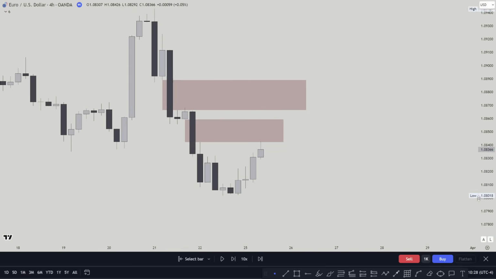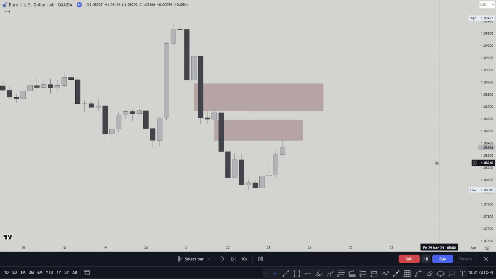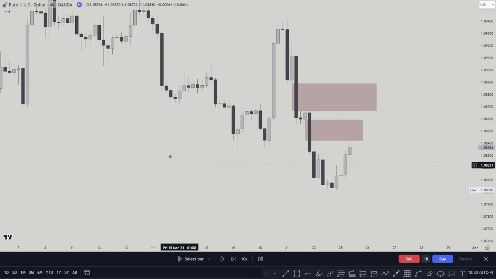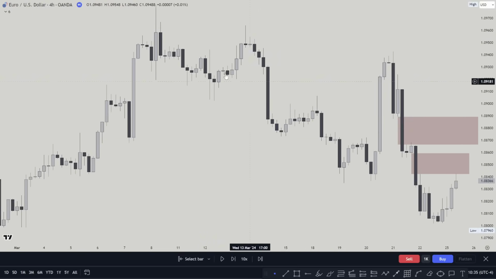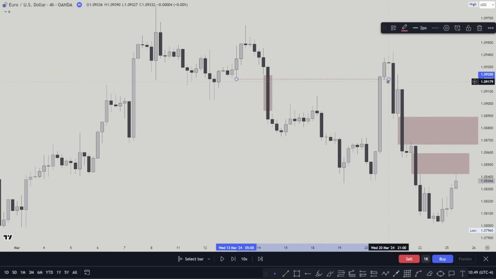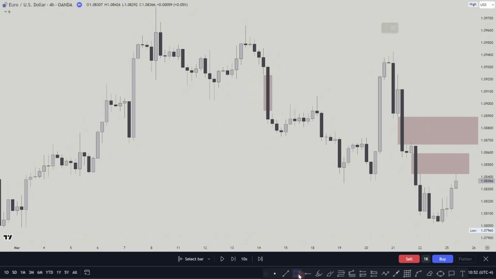Now, one thing to do when you have big fair value gaps is to look for overlapping. For example, looking at this fair value gap here, we have a big fair value gap, right? And overlapping is this low that is inside of the fair value gap. So now we are expecting the fair value gap to almost be fully filled, and you see price came here. You could do this all the time. You see a fair value gap here, or 2 consecutive, or actually 3 fair value gaps. Where do we expect price to go? To this overlapping here, and that's where price almost goes to and starts going higher.